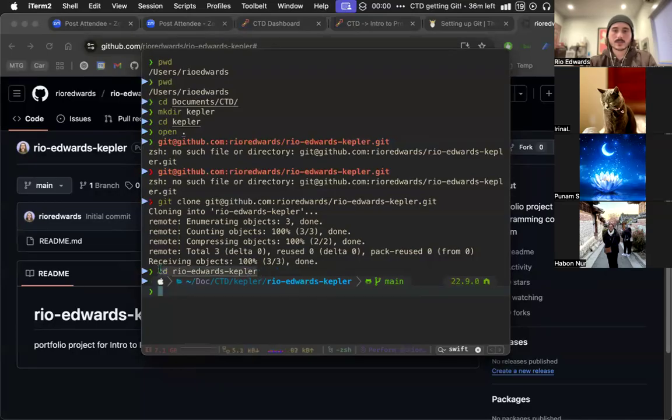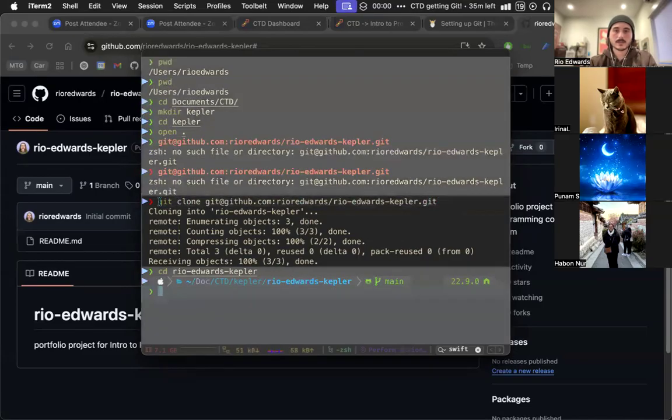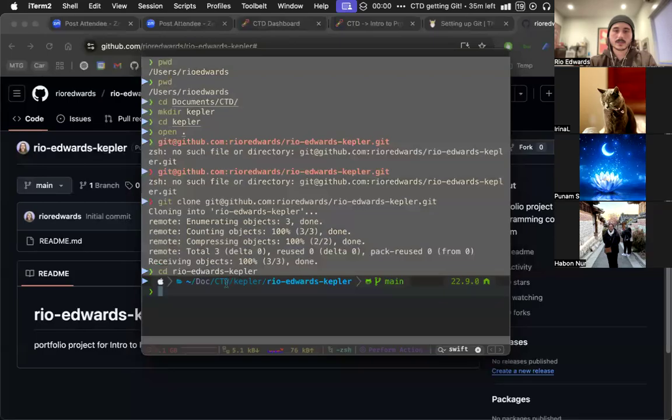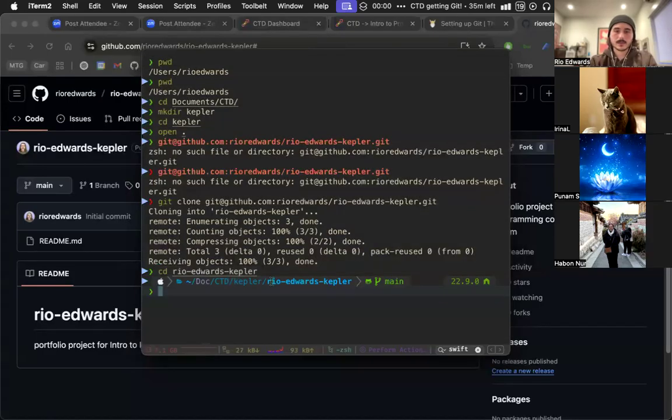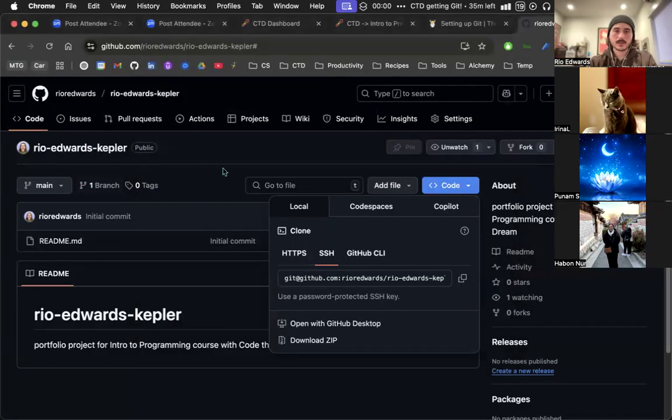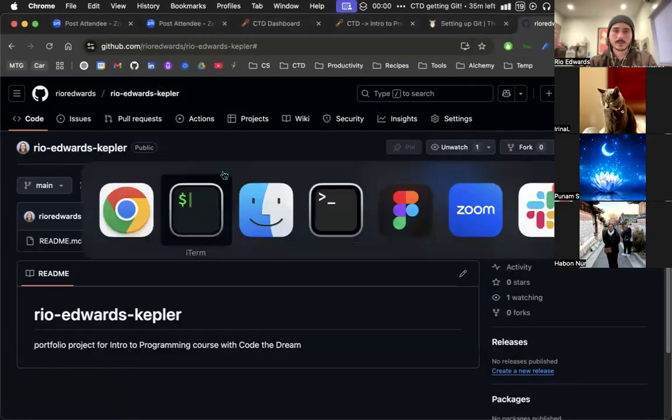So I just changed into this directory, which again, I'm doing in the terminal. The only part you really need to do in the terminal is you need to clone it in your terminal, but you should be doing things in your terminal. So I changed directory, I navigated into this new repository that's on my computer now. So I cloned it. I downloaded this repository right here. So now this thing that's on GitHub, it's on my computer now.